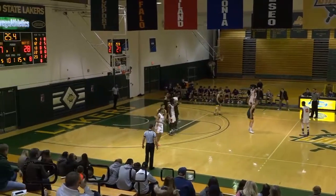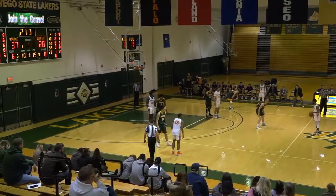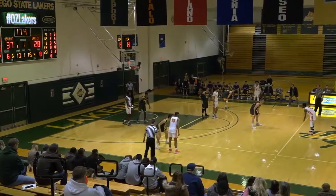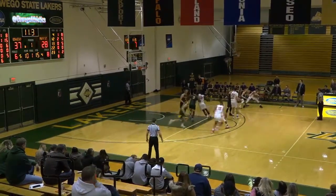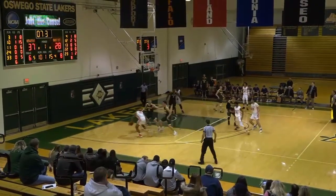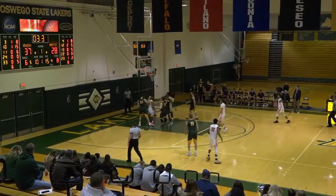25 to go in this first half. Shot clock and game clock about 3 seconds apart, so the Bengals will probably get the last shot. Kareem Holmes is dribbling up top. Shot clock now at 10, game clock at about 13. Sheldon Adams has 8. He's on the extended elbow. Here's Christopher driving in with his left, has nothing. 3 on the shot clock. He pulls up on a 2, got it to go.